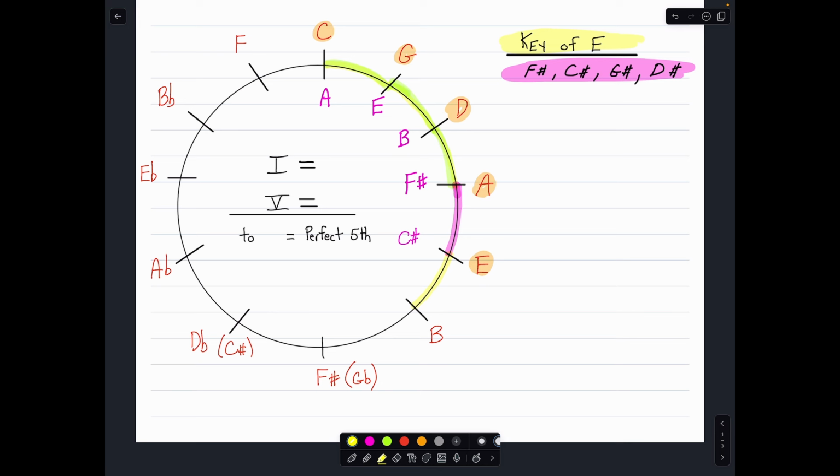So the key of E major, what's that mean? Well, that's just a musical family that belongs together. So if you're like a basic music student or advanced, you want to work everything off of the major scale and build out from there. You have to have a foundation. So if we're in the key of E, the 1, and we'll get to this in a minute, Roman numeral 1 would be the E. The root, the key that we're in, E major.